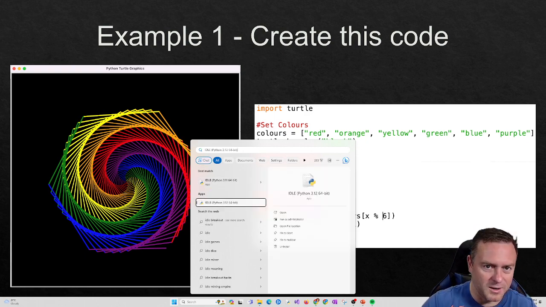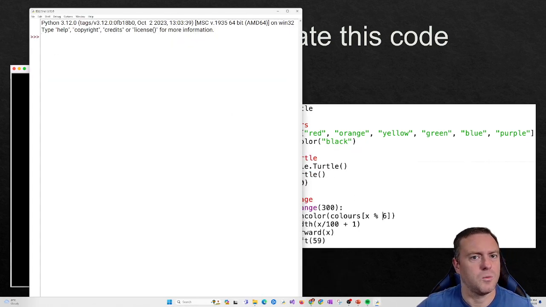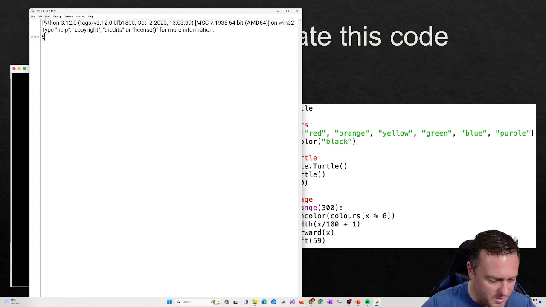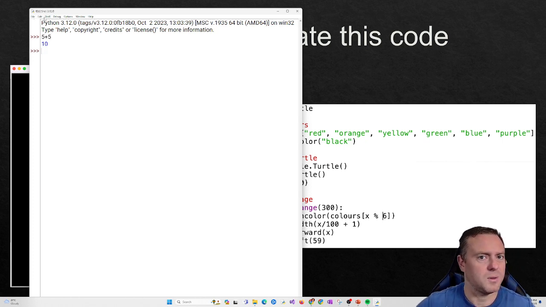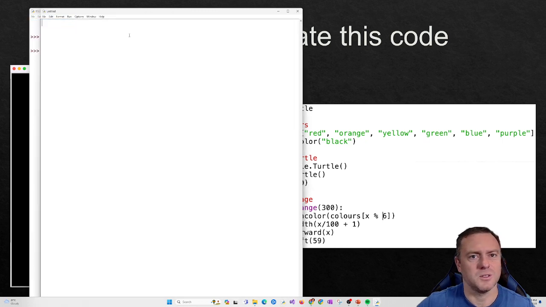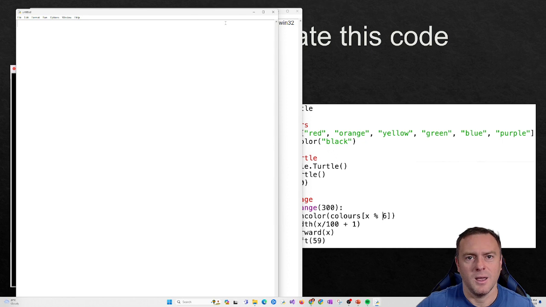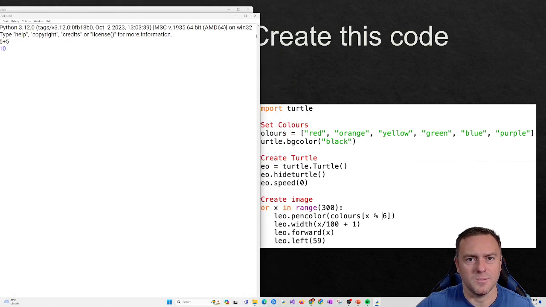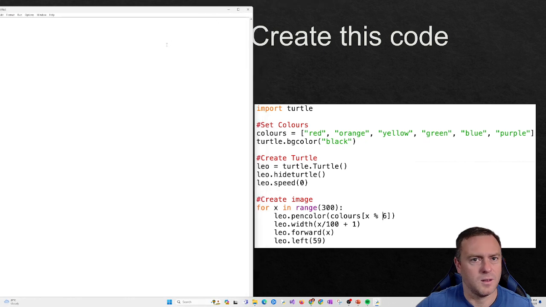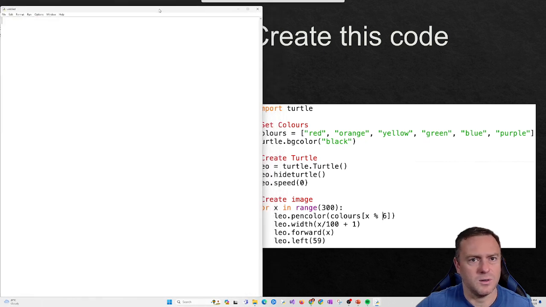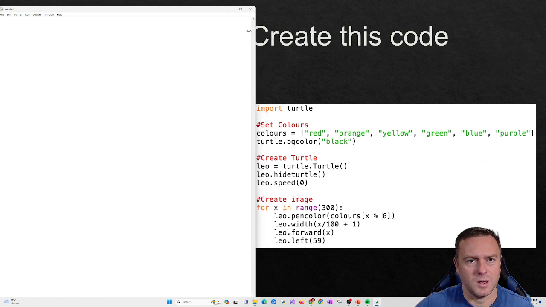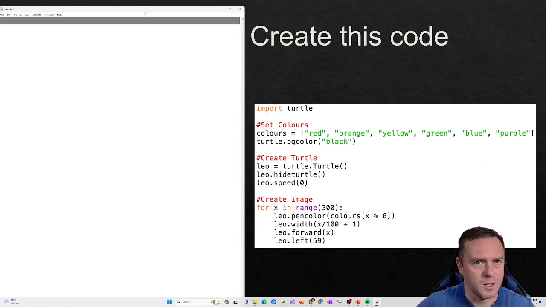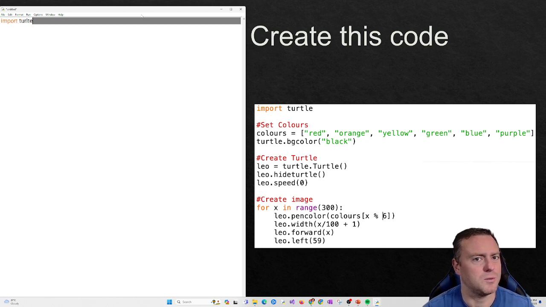So if we open up IDLE, what I meant by creating a new file, so instead of typing in the whole bit of code in the interpreter, what we can do is create a script, which is what this new file is going to be doing. What we're going to do is just follow along and build the code. Okay. So to start, at the very top, we've got import. What that does is it imports the whole of the turtle library. So we're going to import turtle.